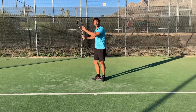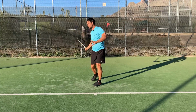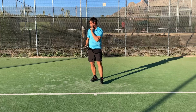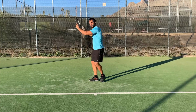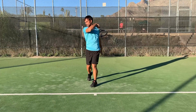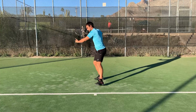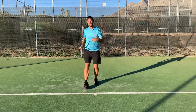So there I'm going slowly, then I'm going to start to swing a little bit more quickly to get my body used to my head rotating in the opposite direction to my shoulder. Once you can do that at a reasonable speed and feel comfortable leaving your head in that position, then you can start to add in a little bit more dynamic movement.